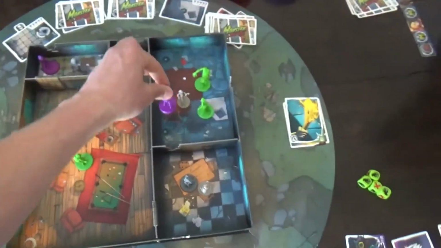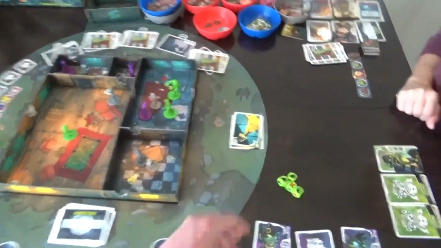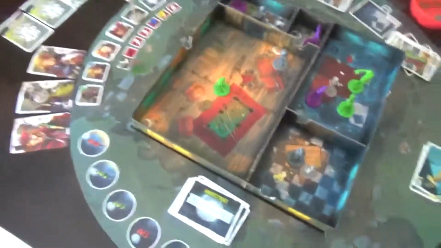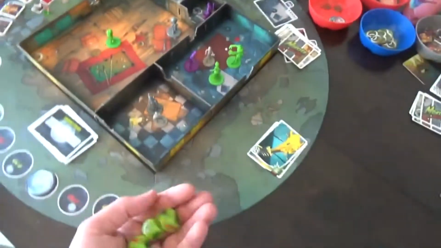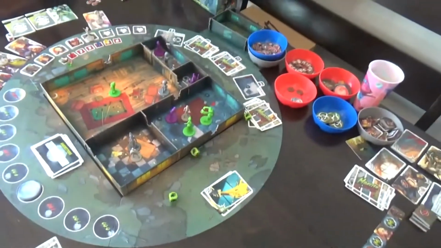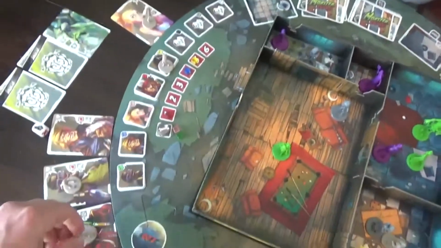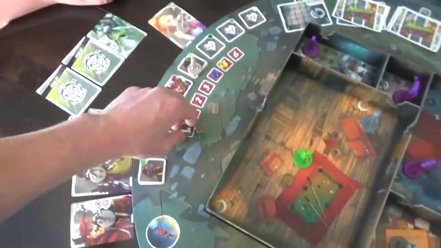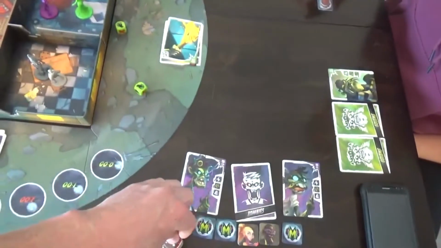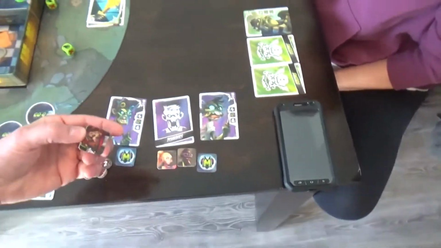Okay, so Mother's going to move into here for 1. And then I'm going to attack him for my second action. Go ahead and roll his 1. Success. I need 2 successes. Come on. Yes! So he is dead. That's going to give me also 1 flesh token. Plus, I am the one who killed him.